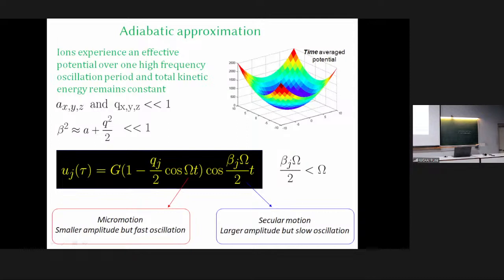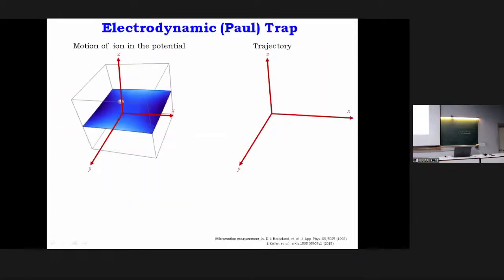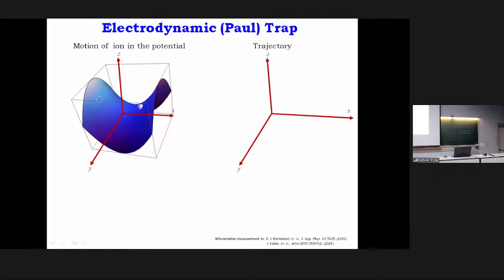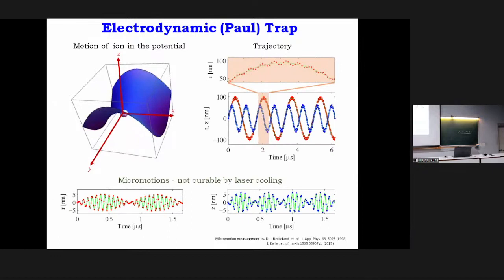That's something not really required at this moment. But I wanted to bring in these two types of motion: one is happening at a much faster time scale, the same time scale at which you apply the RF, and another one happens at a much slower time scale, which is called secular motion. Now, for this point trap potential, if I plot its trajectory, what happens?